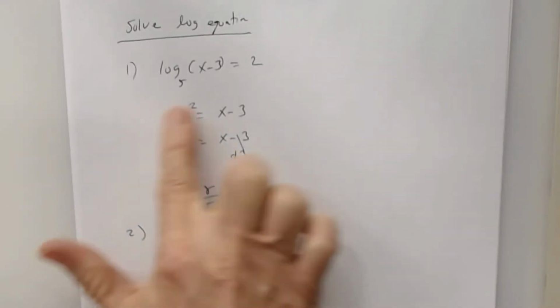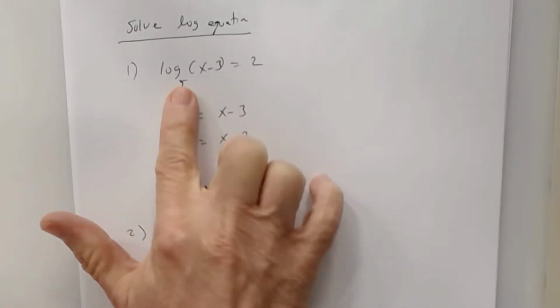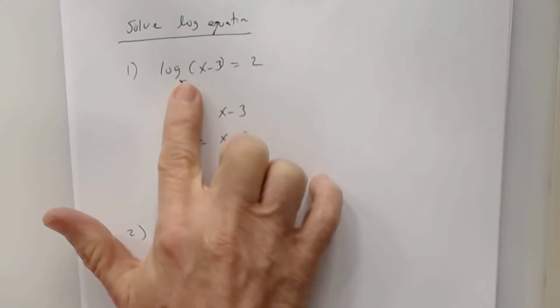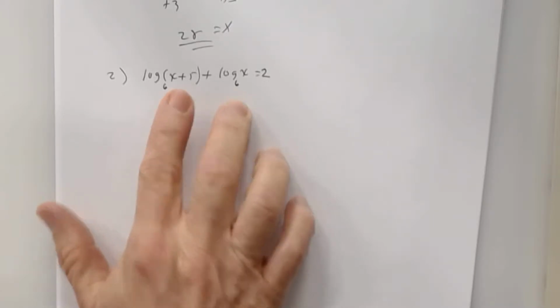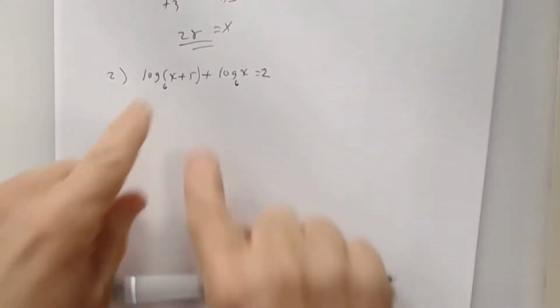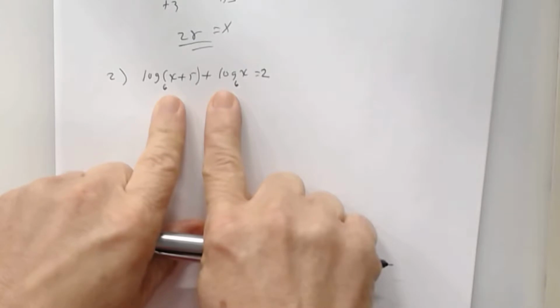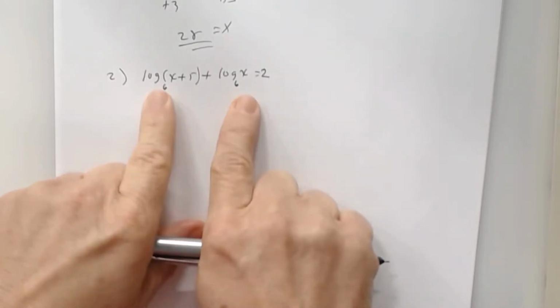a log equation to an exponential, I have to have how many logs? 1. So what do you think you're going to do here to get 1 log? The product rule. That's the condensing that we did earlier. That's where you condensed. That's why we went over those several problems earlier today. So what property will I use here?